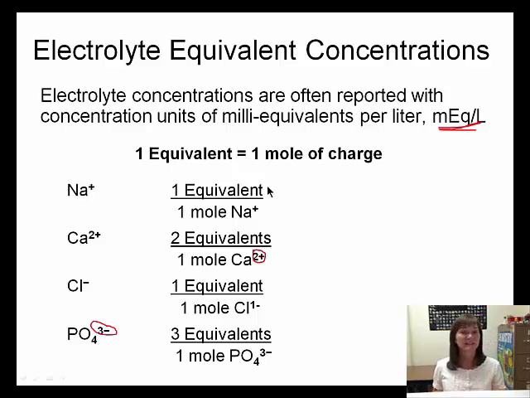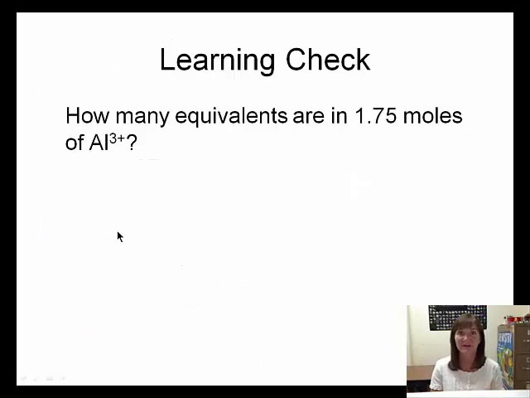You're going to end up needing to use these ratios as conversion factors and to set up factor label problems with them. And the tricky part is that I don't give you these. You can look at an ion and come up with the conversion factor all on your own just by looking at the charge. So always make sure you put 1 mole of your ion on one side of the ratio, and on the other side you put down whatever the charge is, followed by the word equivalent.